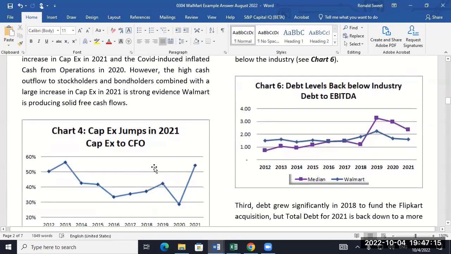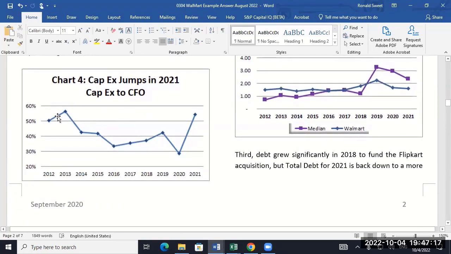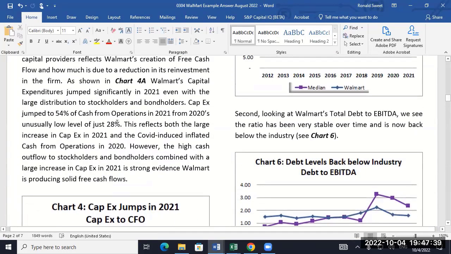So you look at, again, the number as a percentage of CFO. Their CapEx had been declining, but since 2016, it's been increasing quite dramatically. So you really can't argue that there's cash to their stockholders because they're cutting back CapEx. And remember, this is a percentage of CFO. So if CFO is growing, CapEx is growing even faster. So there's strong evidence that Walmart is producing free cash flows, and I do think they are. It's a very competitive market, but this company is doing well. It's just been intense competition.